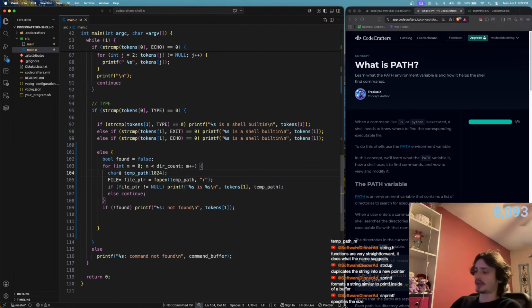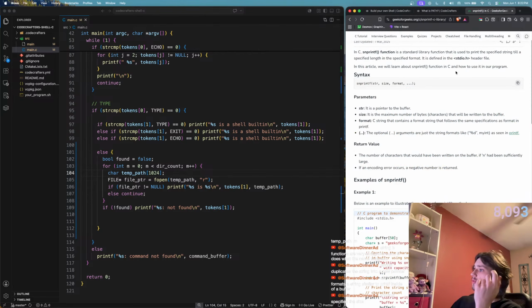This is an array of characters, right, for our temporary string. What's sprintf?